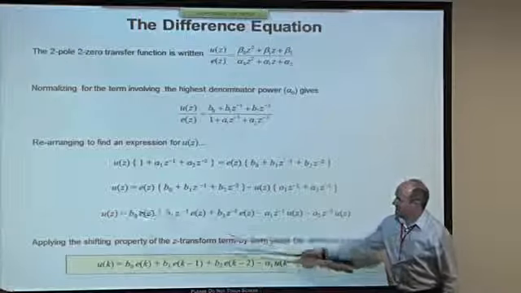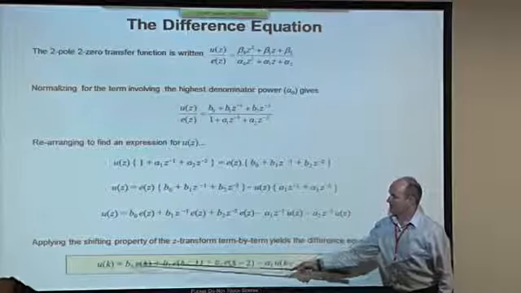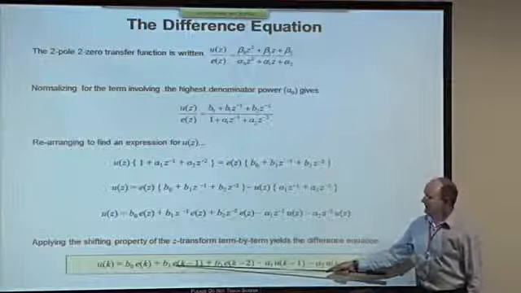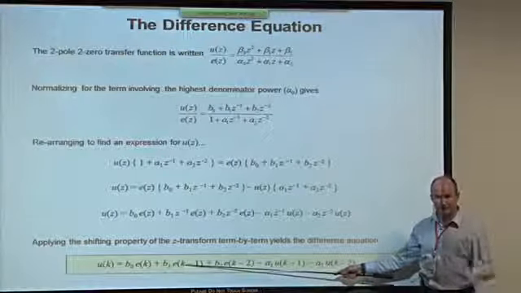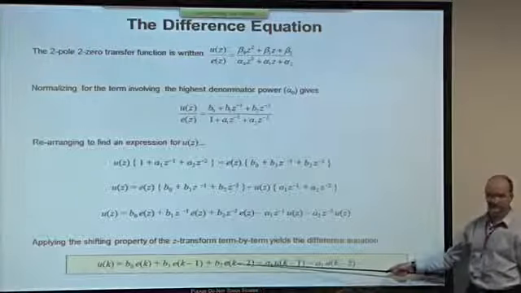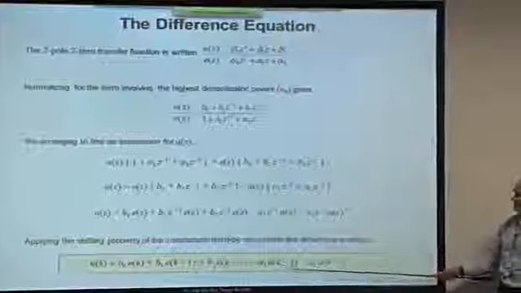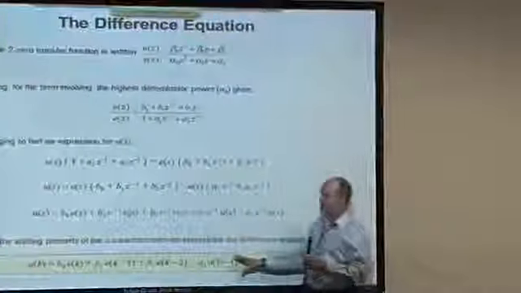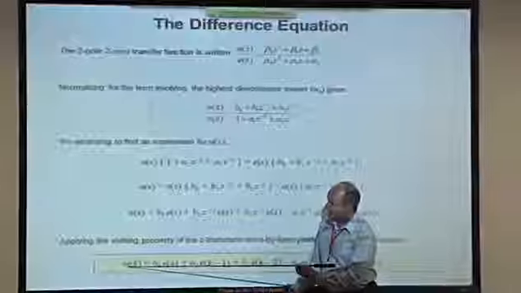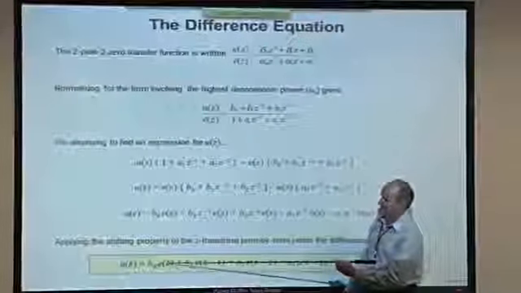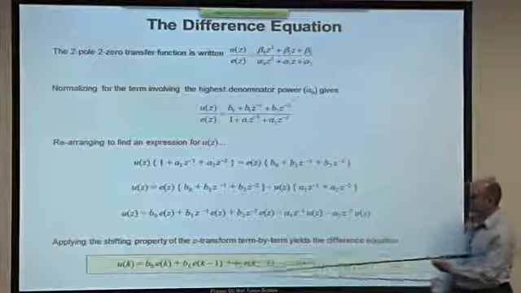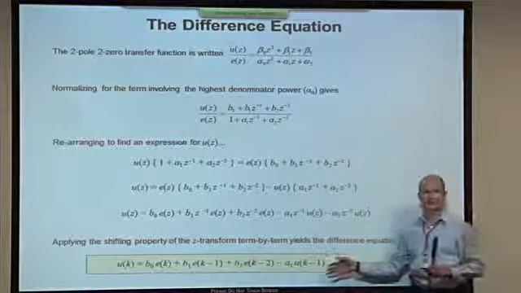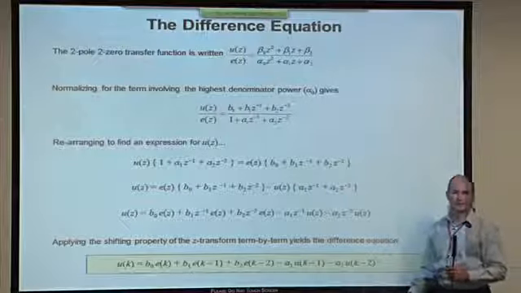So B0 times E of Z, that's the inverse Z transform of B0 times E of k. Z to the minus 1 times E of Z is E of k minus 1. It's the last input sample, the previous input sample, the input sample two sample periods ago, and the previous ones to that, and output samples. So this is why we like to have a difference equation for the newest value of output, U of k, in terms of the newest value of input and previous inputs and outputs of the controller. This is something that could be coded into a software routine.